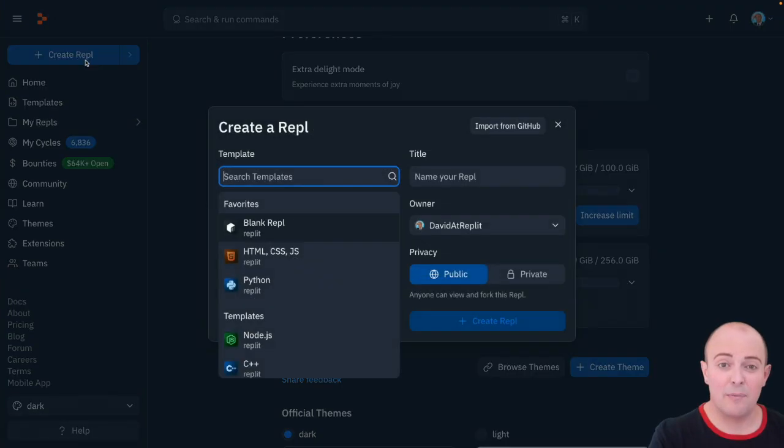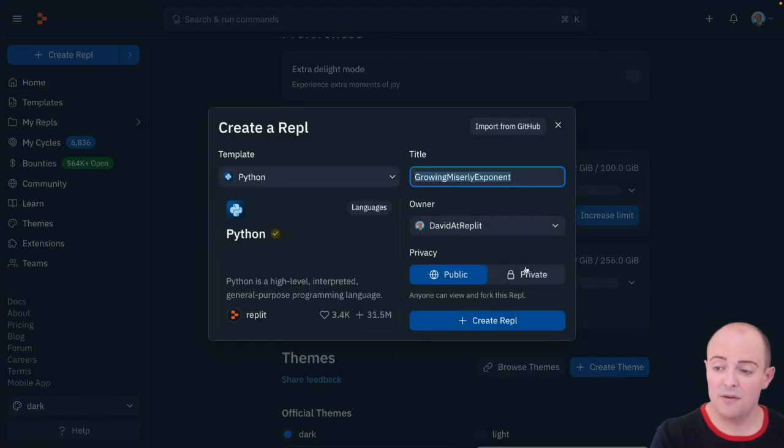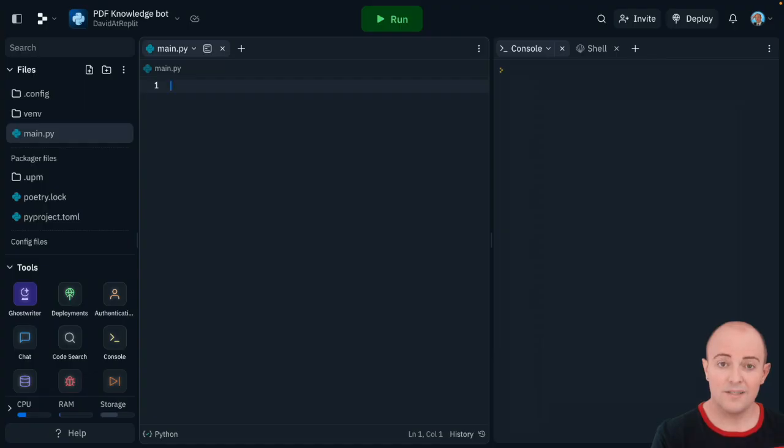I'm just going to create a REPL. I'm going to pick a Python one, make it private, and give it a sensible name. Now, step one is that we're going to install Embedchain, and normally we'd use the package manager for this. This is a nice, efficient way of doing things. It tidies things up after itself, but since the size of the REPL isn't an issue to us anymore, we're going to go old school and use pip to get a specific version.